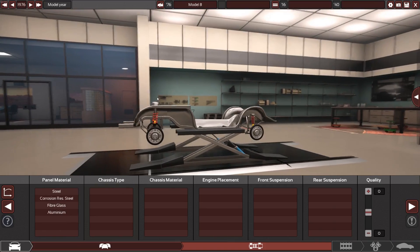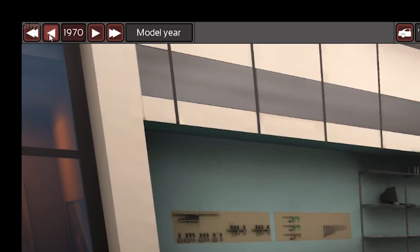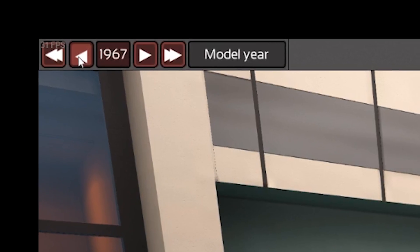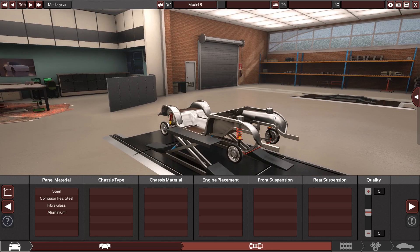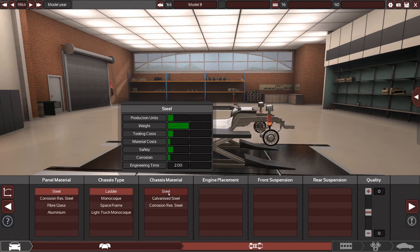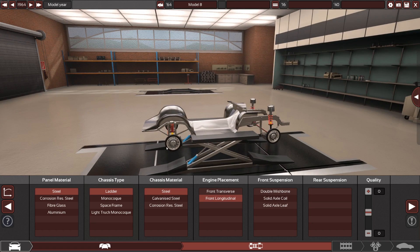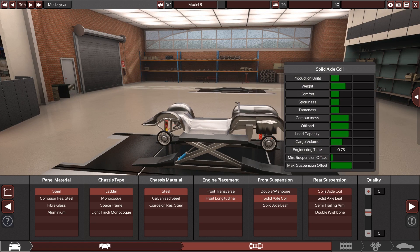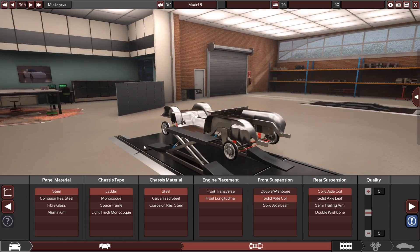The body style is 1960, so let's make it like a '65... nah, 64. That sounds more organic. I don't think this would have anything good on it, just to be honest. Yeah, we'll make it rear-wheel drive. And then we'll just do two solid axle coils. That's gonna be smooth as butter.